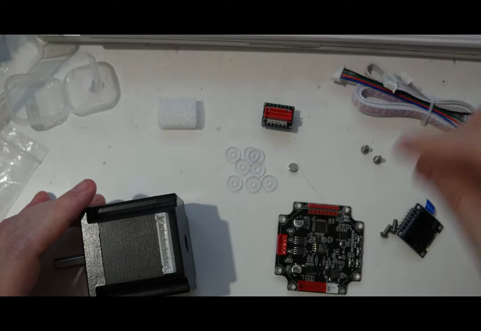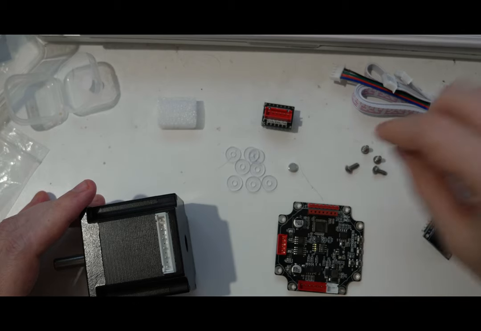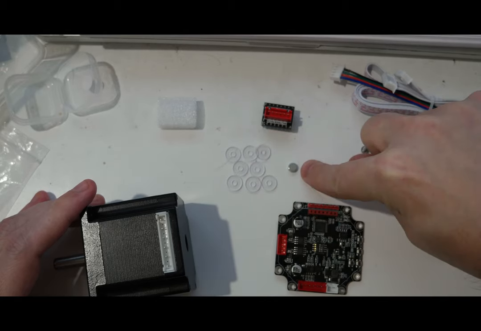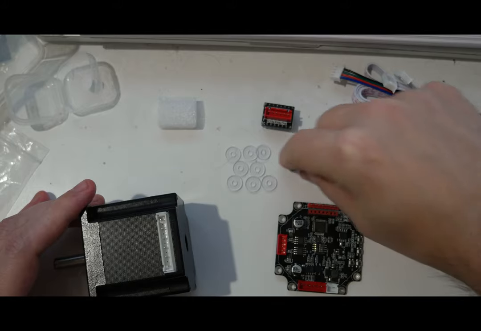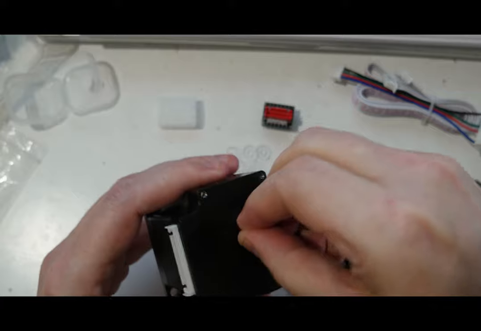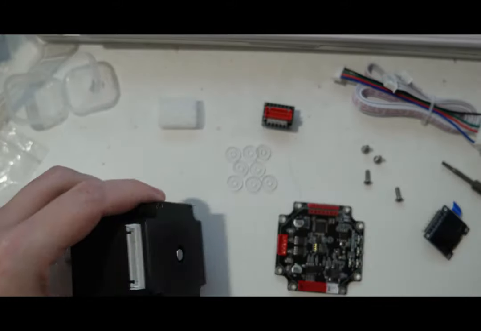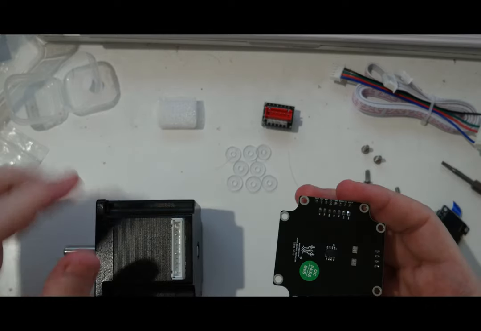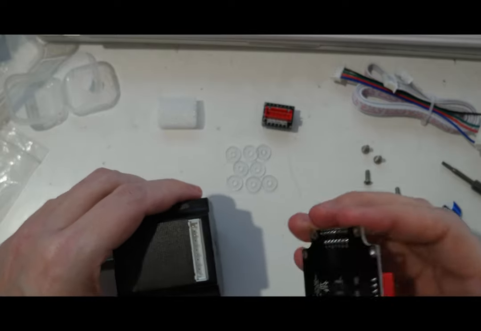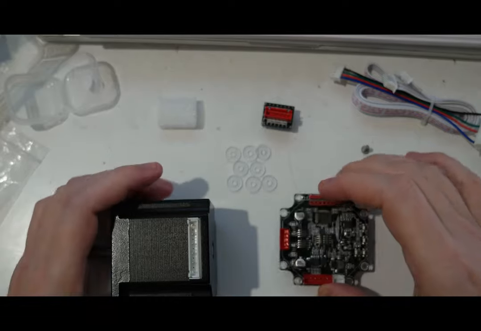These are the two cables. Then you have the screws. The screws here. There are four screws, a bunch of washers. They are plastic. And you have this one. It is a small magnet that you need to insert inside here the motor. Because behind here there is a chip that interfaces with the motor when it spins and allows you to read the position of the shaft of the motor.